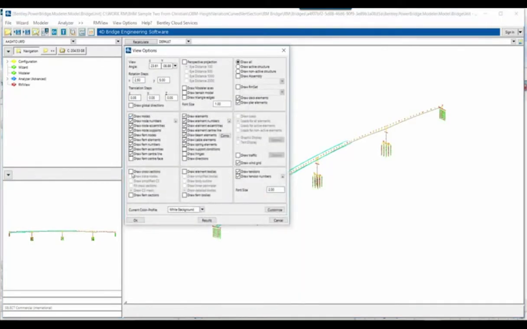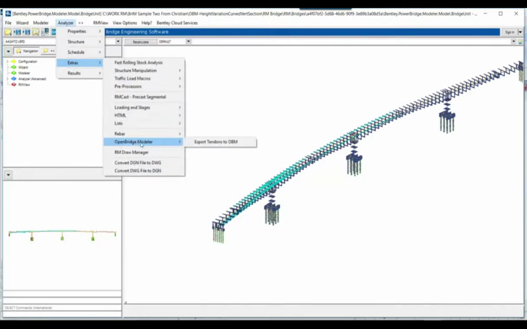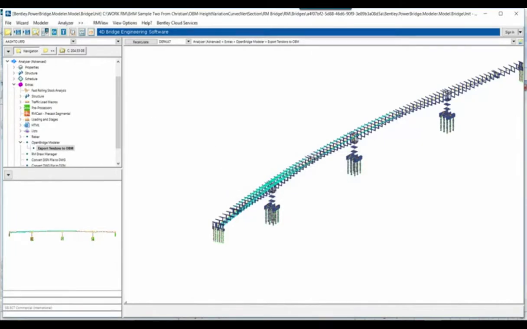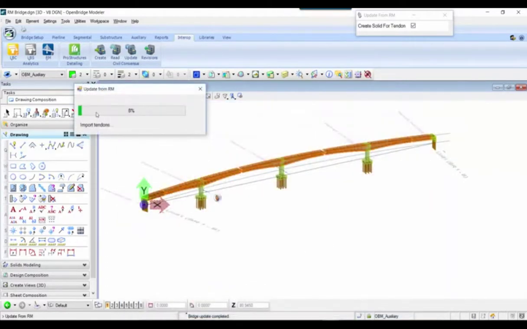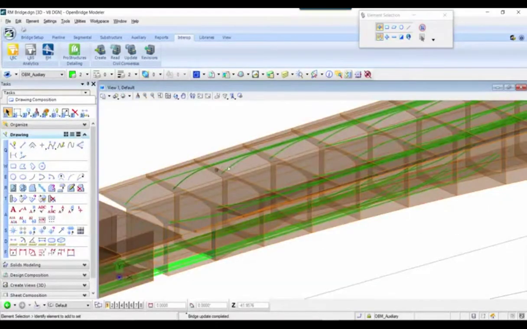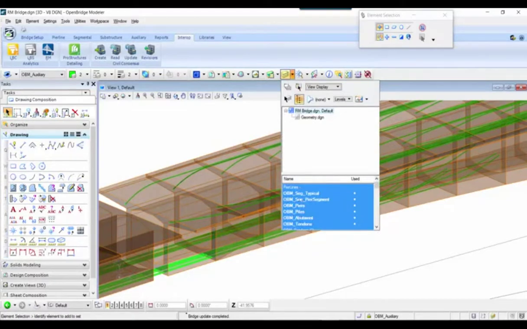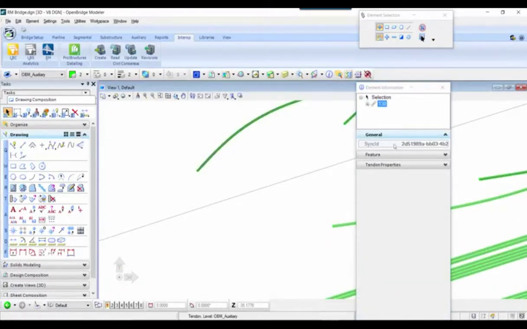Now, one of the things I'm going to do is take this model and bring in the tendons because I want to view them in OpenBridge Modeler. The reason is that I'm going to take the same model that I started from, the preliminary; if I change the alignment or the profile, the bridge moves. I want to take it now to ProConcrete. That's why I want to bring the tendons into the model itself, so that when we add reinforcement, we are aware of clash detections and things like that. Later on, you will see other presentations related to RM itself, ProStructures, ProConcrete. So now I'm going to take the typical segments and turn them off. I'm going to go to the element information and visualize what I brought from RM Bridge.